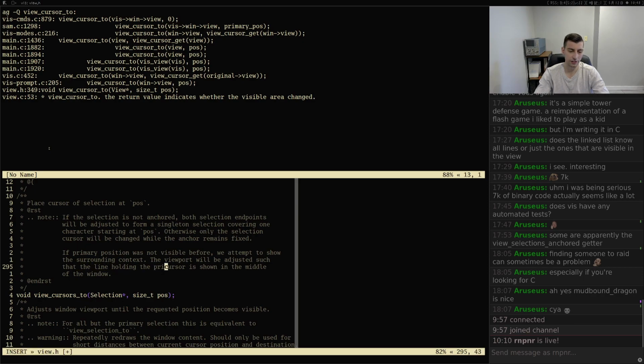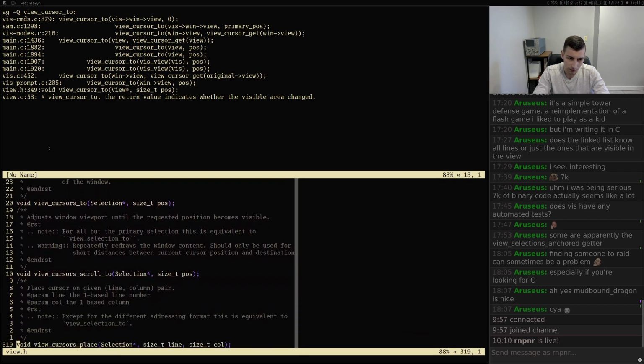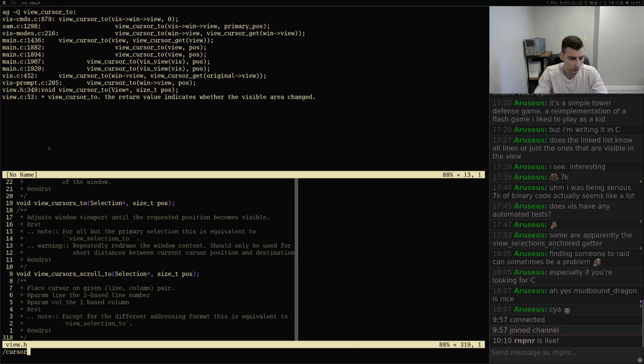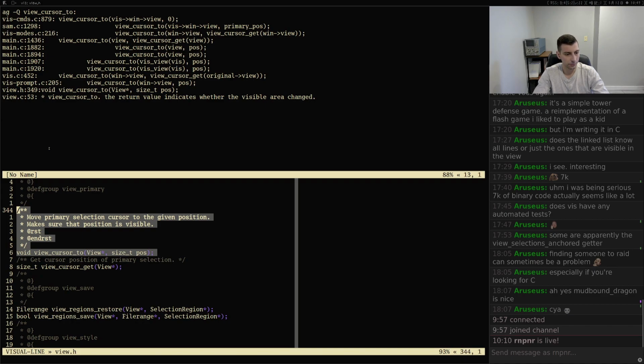Holding the primary cursor is shown in the middle of the window. So the rest of this is not necessary.